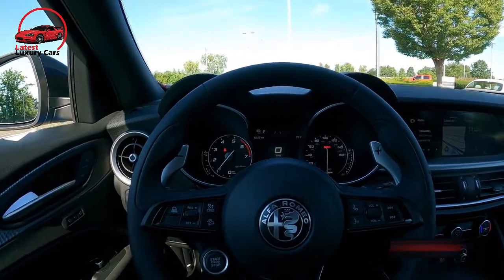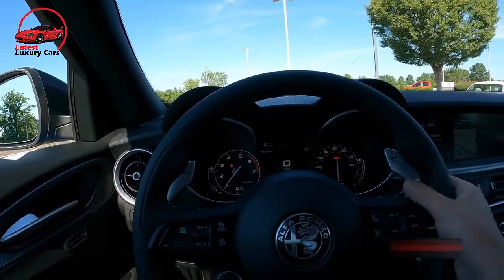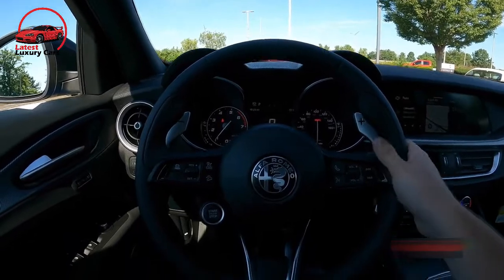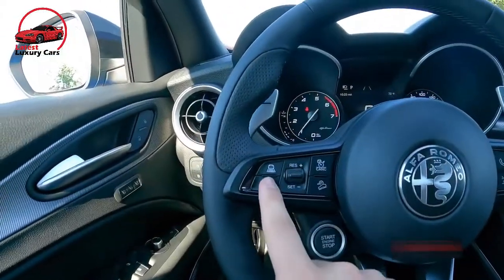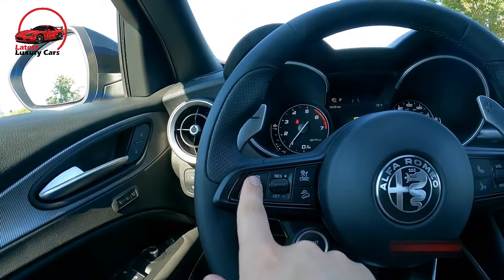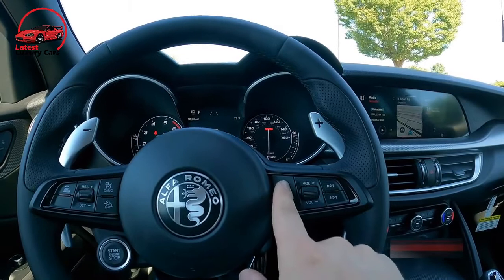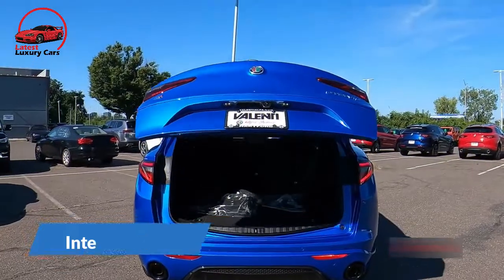The Giulia's supple chassis is a willing partner in high-spirited hijinks. The Alfa shines on track and handles daily driving well, with perfect damping and audible isolation from harsh impacts. The three driving modes don't compromise ride quality either. And then there's the sensational steering setup — the thin-rim steering wheel feels like a blast from the past, offering feather-light effort, communicative feedback, and pleasingly quick response.